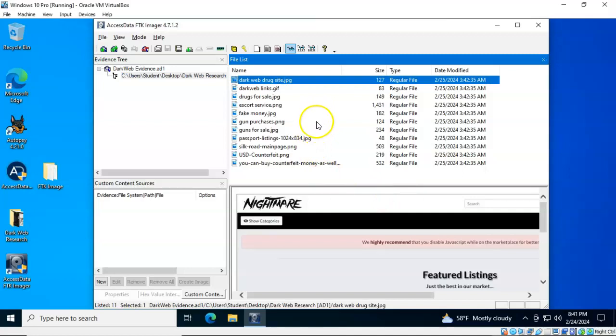And if we click on any item inside of the right window pane, on the bottom window pane, we are given a preview of the contents. We have now verified that our forensic image is valid and intact, and we're now ready to proceed on with the next step of the investigation, which is the analysis of the evidence.